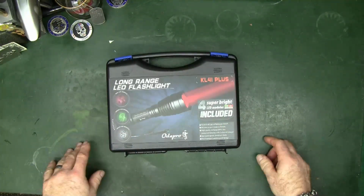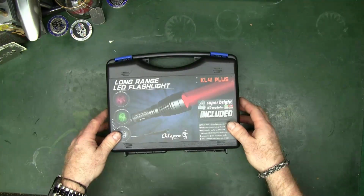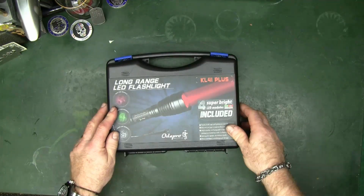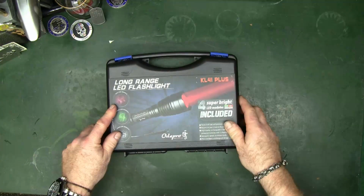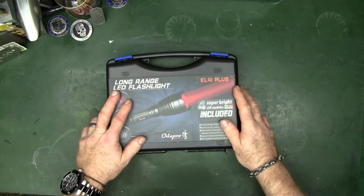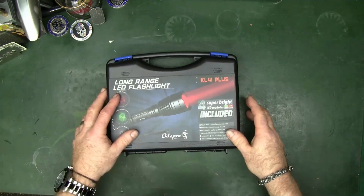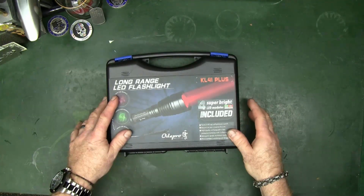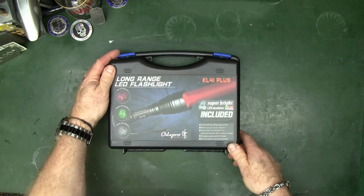Today I want to take a fast, basically just an unboxing tabletop view of the KL41 Plus from Odepro. I've recently showed you the KL52. I'll do a little side-by-side comparison on that, and both of these are slated for some outdoor reviews, so you can see the difference between the characteristics and the power of these two flashlights. Now, they consider this a long-range LED flashlight.